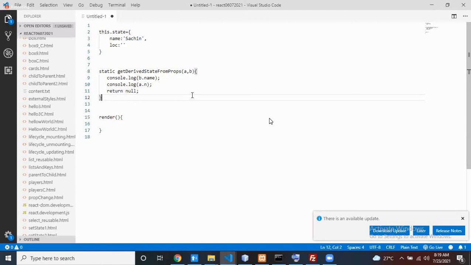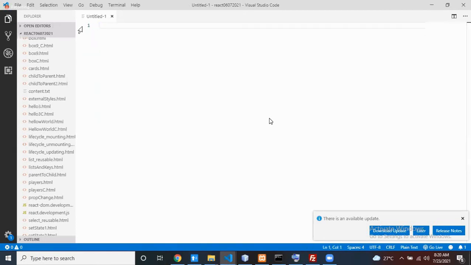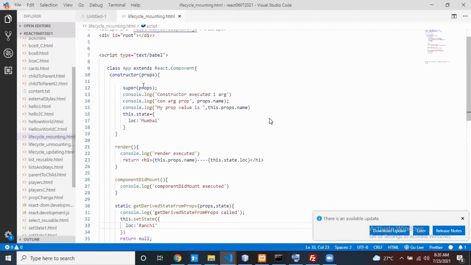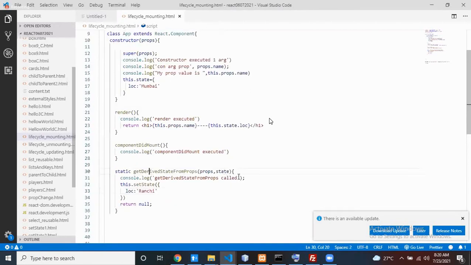So that is how getDerivedStateFromProps works. We'll see some scenarios in future, but for now: how many arguments it takes, when it is going to execute, and how you can avoid these warnings. We go with getDerivedStateFromProps only when a state value is there, otherwise it gives me a warning. Perfect. The next method, what is the next method? Mounting phase. getDerivedStateFromProps takes two arguments or not?